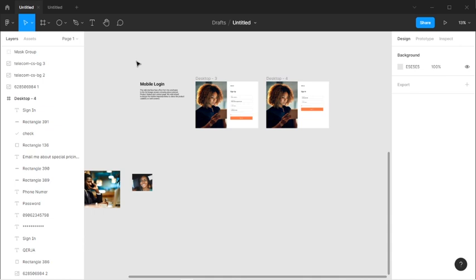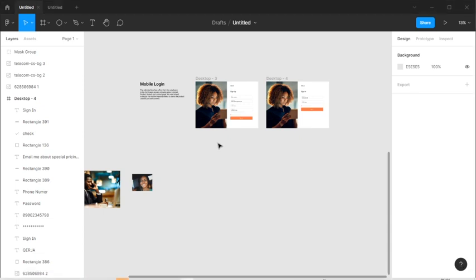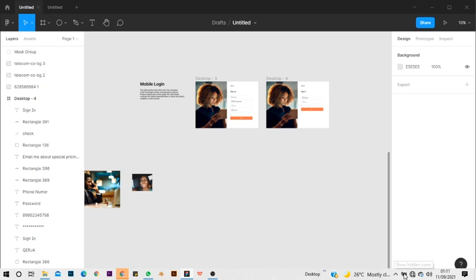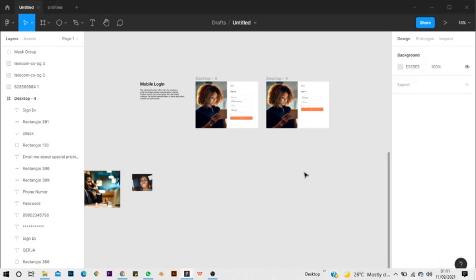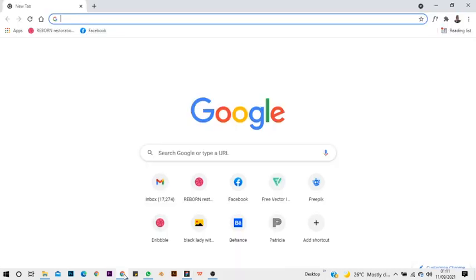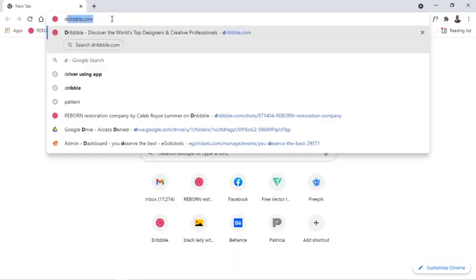So the sites that you can find inspiration for your creative process is you can find them on websites like Dribbble.